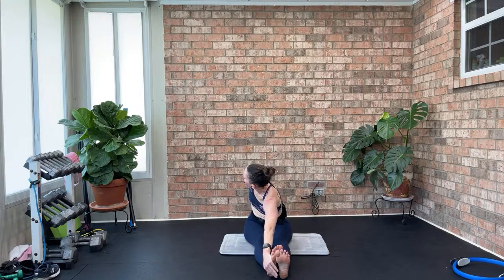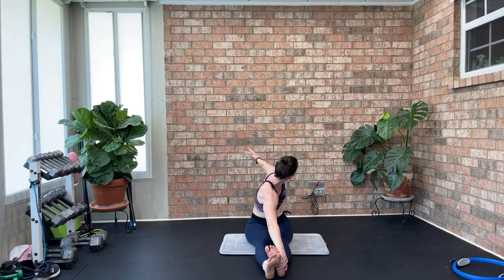Right hand reaches for the left pinky toe. Look over your back shoulder. Left hand reaches right pinky toe. Look over your back shoulder. Deep breath in. Must believe to achieve.